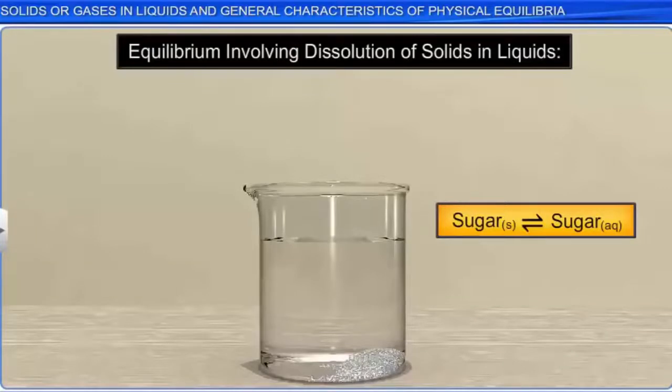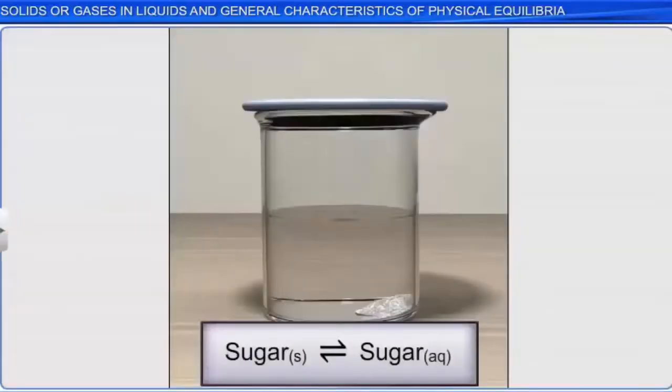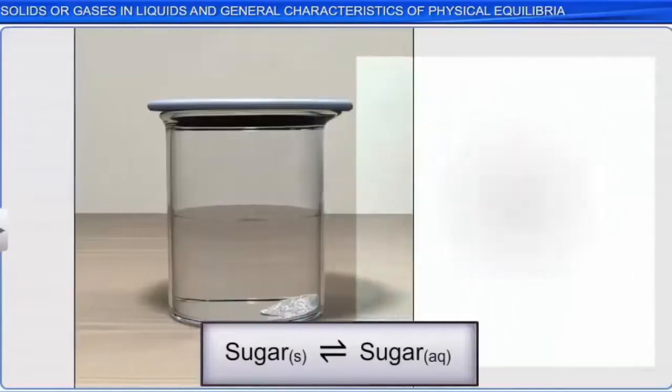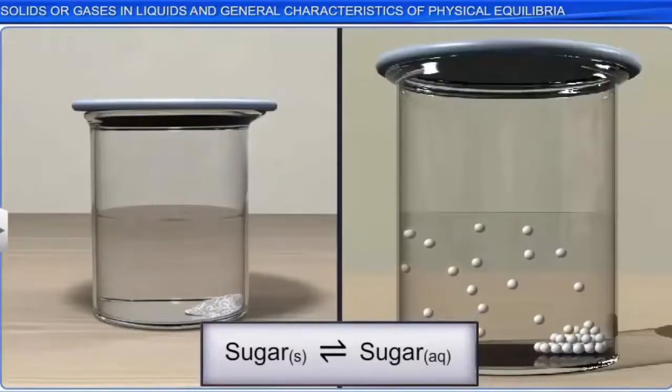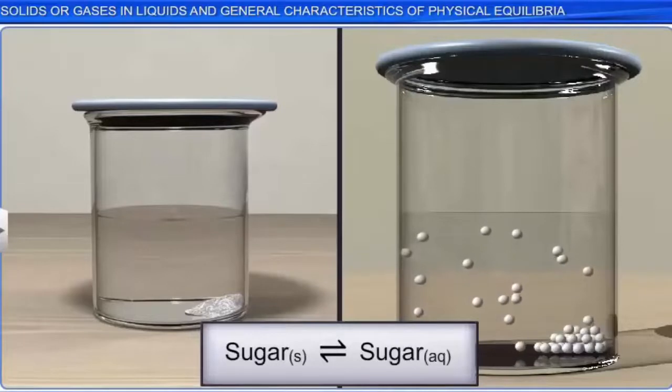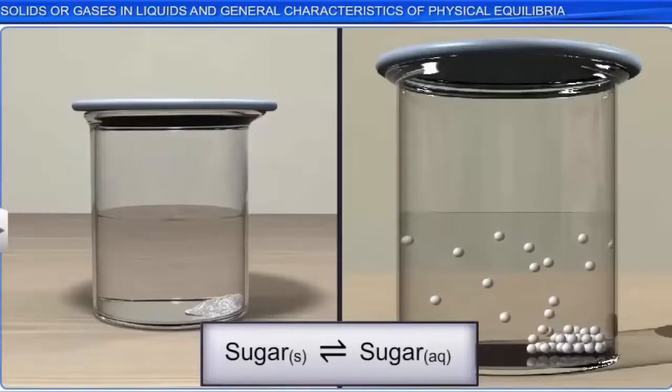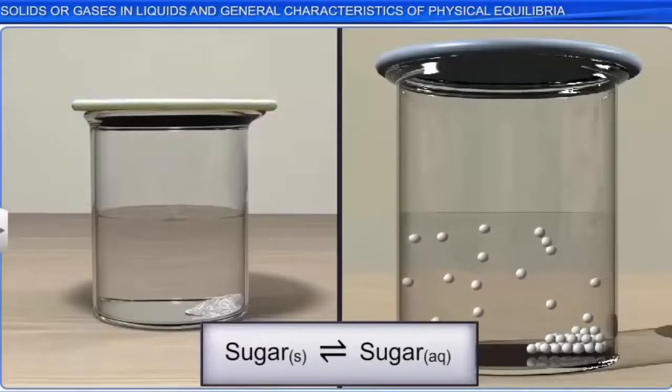Thus, at a given temperature, a solution that remains in contact with excess solute is said to be a saturated solution. In a saturated solution, a dynamic equilibrium exists between the solute particles in the undissolved state and the solute particles in the solution. When the solution is kept in a closed system, the concentration of the solution and the amount of undissolved solute remain constant.